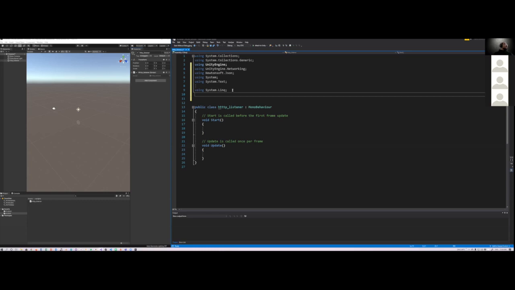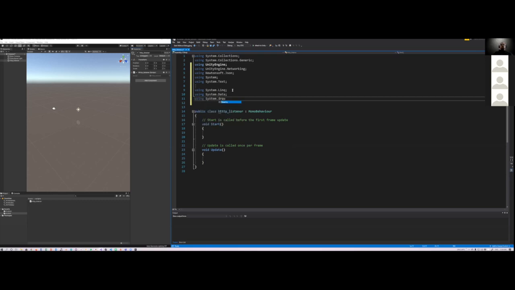Using System.Data, using System.Drawing. All of these are just in case we need them. We probably will not use all of this, but in case I want to go a little bit crazy with what I want to implement.